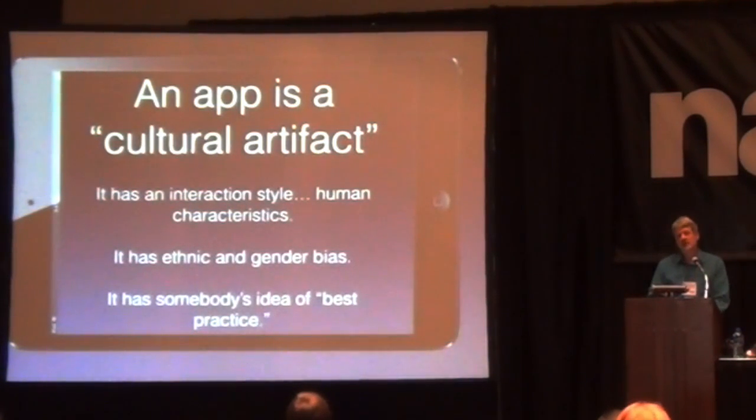So I'd like to also put this out for the first time, and that is that an app is a cultural artifact. Start viewing an app as a man-made object, which means that every app has bias that you may or may not like. Every app has an interaction style, just like a teacher and a child. Some of you will like it, some of you won't like it, and we each learn that from our own past. It has ethnic bias, and it has gender bias, because it's made by people, it's made by humans. And it's somebody's idea of best practice.